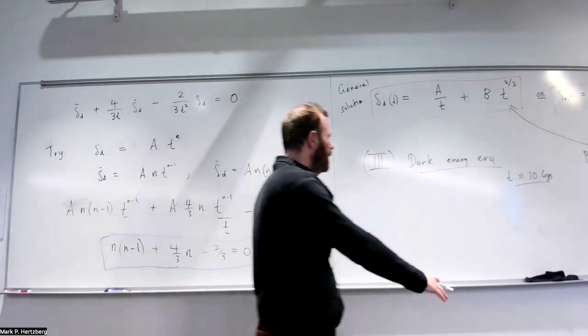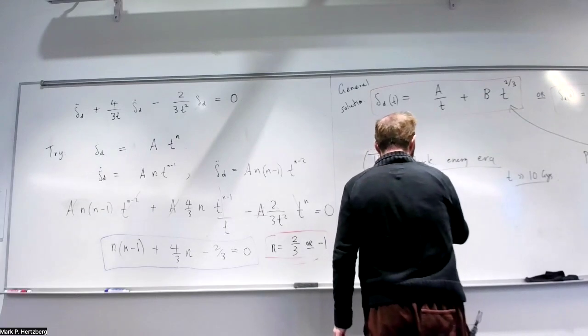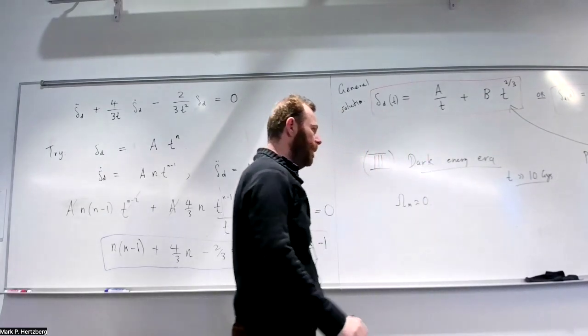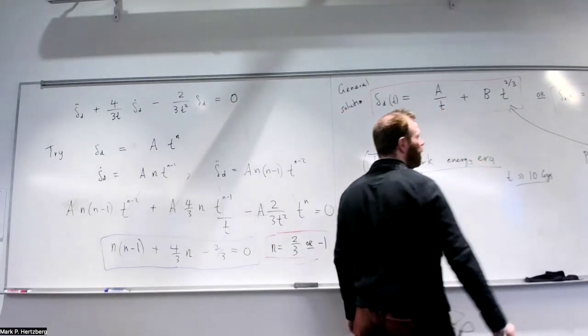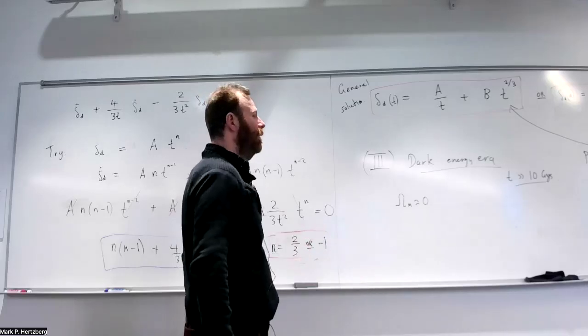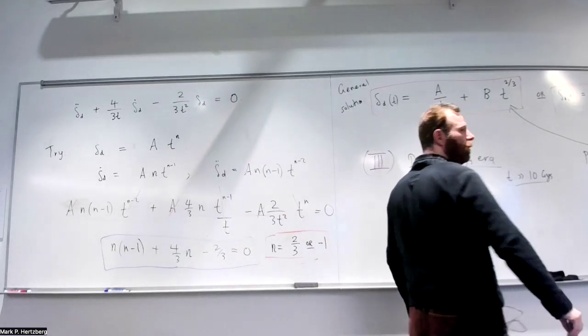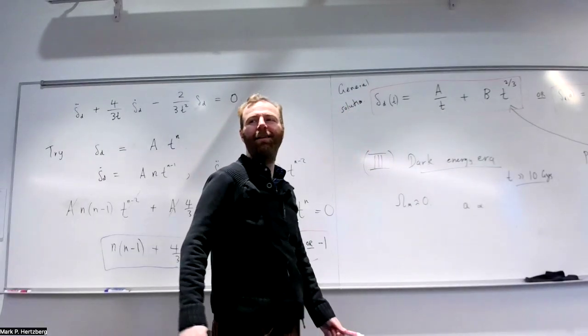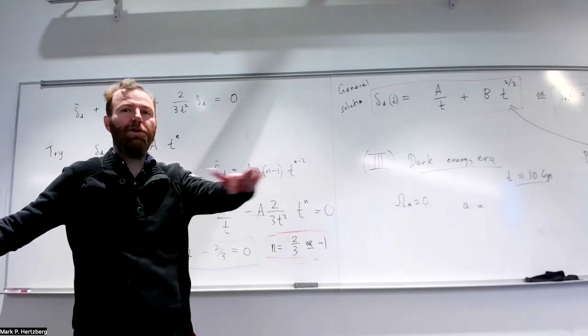Is that okay? If you imagine going to the far future, omega matter is then again negligible. You're dominated by dark energy. And if this is indeed vacuum energy, then a is proportional to, in this case, what? What does the scale factor do in this era? We could just have a cosmological constant, as it's called.